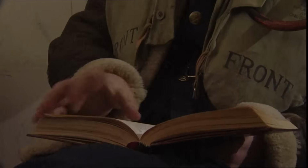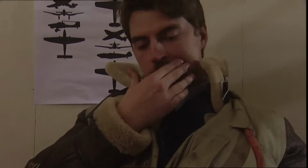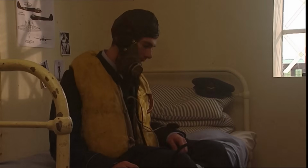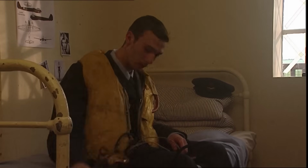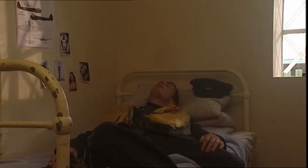My overriding memory of the Battle of Britain is tiredness, incredible tiredness. Because we were on readiness from half an hour before dawn in the morning until half an hour after dusk at night. In dispersal hut, we had a bunch of camp beds which we just threw ourselves on and went to sleep as soon as we landed. In fact, at that stage of my life, I went to sleep standing, sitting, or wherever it was. And we slept in our clothes, down at dispersal.